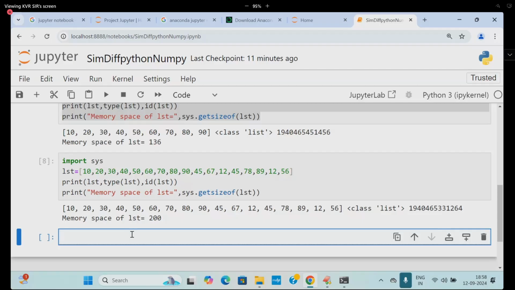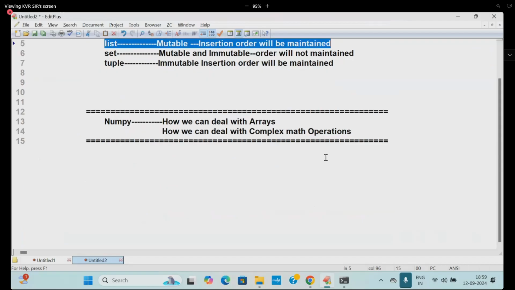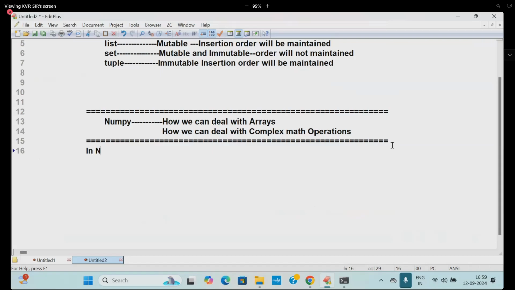In NumPy, there is only one data type. This is a compulsory question from the interview point of view: ndarray. Spell out ndarray. This is a very critical point. In NumPy, we have a data type called ndarray.